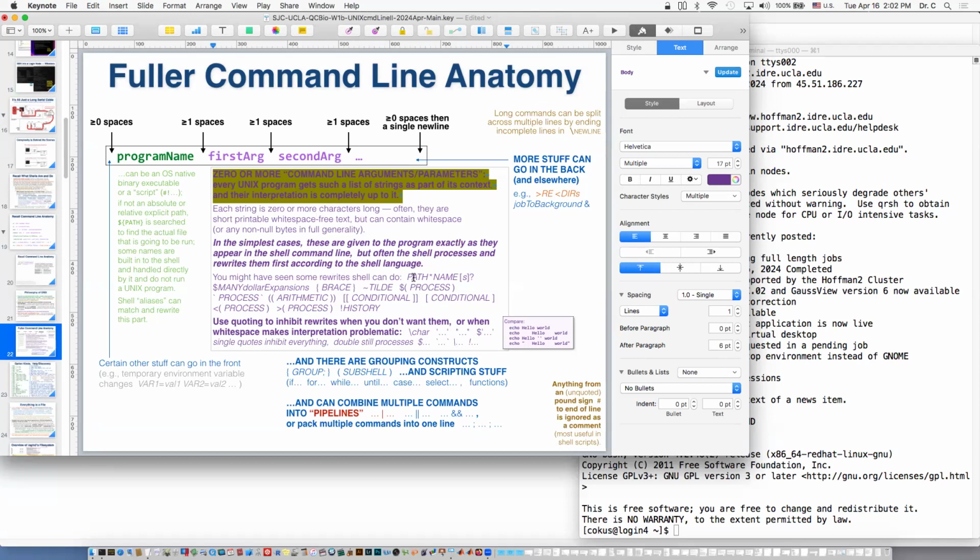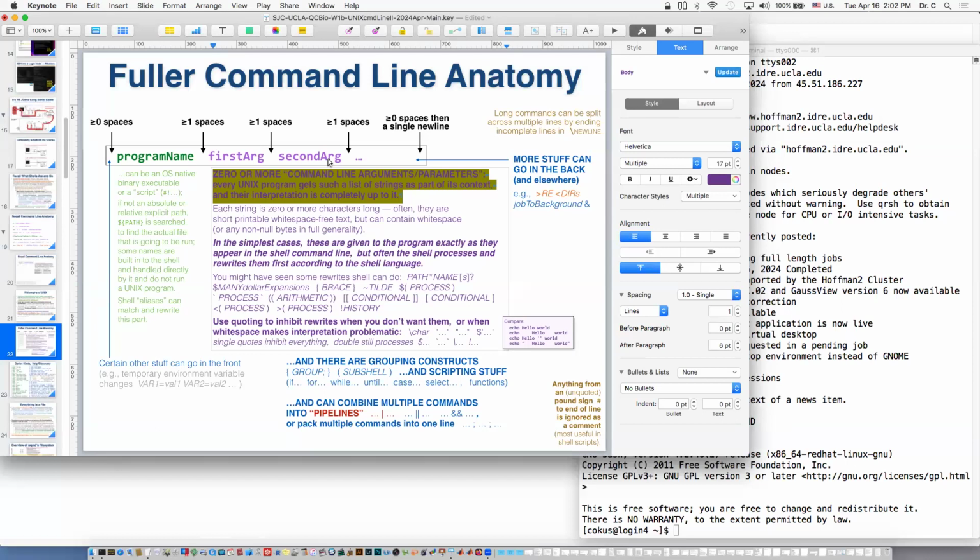The shell helps you out because a lot of times directly specifying all the arguments in full detail is kind of painful. Like you want to run something on a lot of files, you don't really want to type all the file names out. So the shell gives you a lot of features, which we'll talk more about. You've seen some of them already, like the asterisk in Workshop 1A that does the file name expansion. You can do star.txt and that expands into a list of all the text files in your current directory.